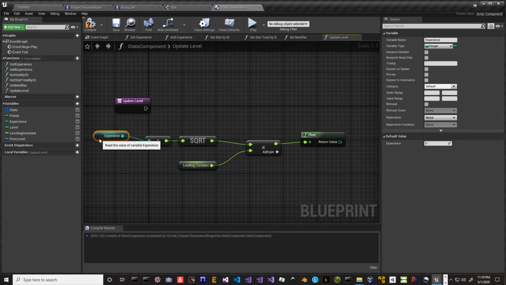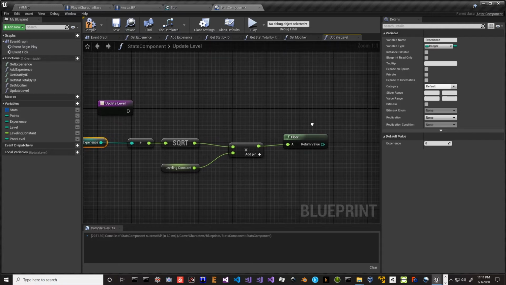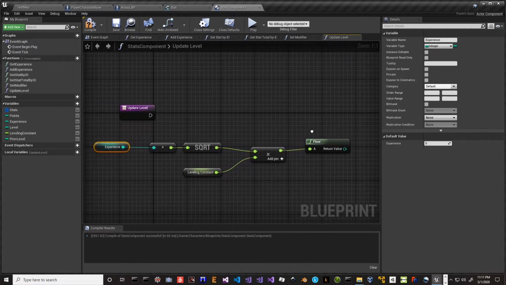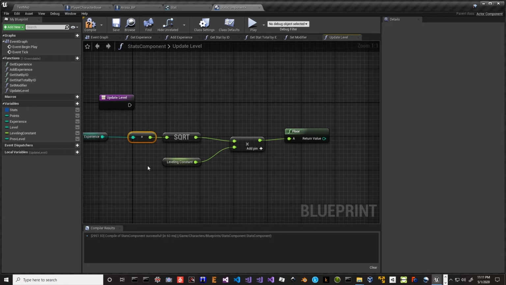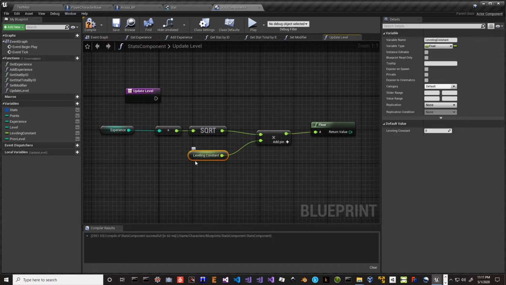Okay, what's the point of this? Well, the point of this is going from levels of 0 to level 1, level 2, level 3 is fairly easy. It doesn't take a lot of experience points. But as time goes by, as experience increases, this function will take longer and longer and longer to bump up your level to the next level. And the graph of that is an upward curve of experience. Your experience has to get higher and higher and higher to bump up the next level. And how high that is, is what this leveling constant is all about.